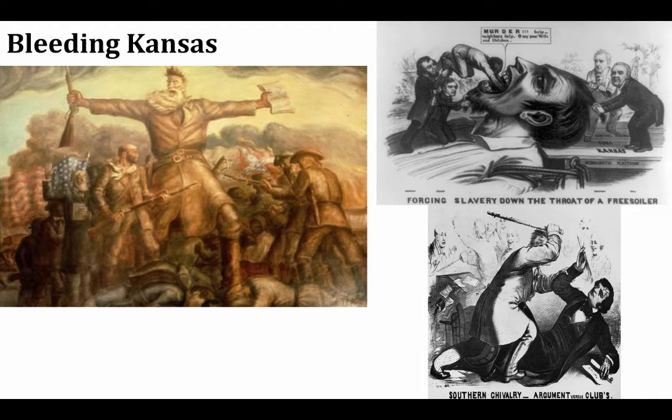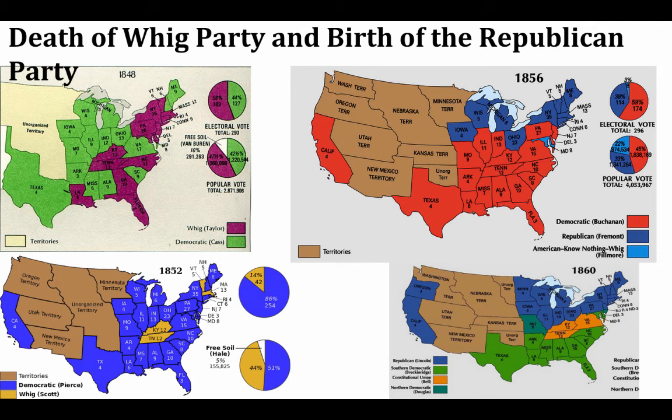You're going to have the people who are all about free labor. They're going to be rushing into this territory because they're going to want to have their own kind of farms, and you're going to have slave owners trying to take their slaves into this territory to create new plantation-based farms. And so you're going to have this tension between free soil or free labor people and slave people. And that's going to actually create a very minor civil war that takes place in Kansas, and that's known as Bleeding Kansas. And this is going to further divide America.